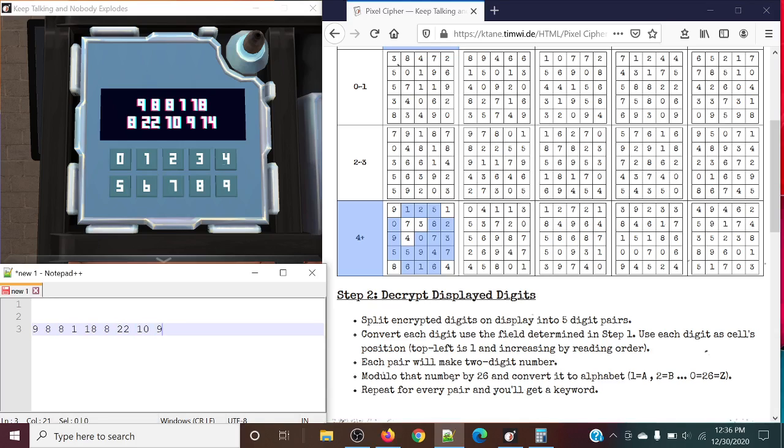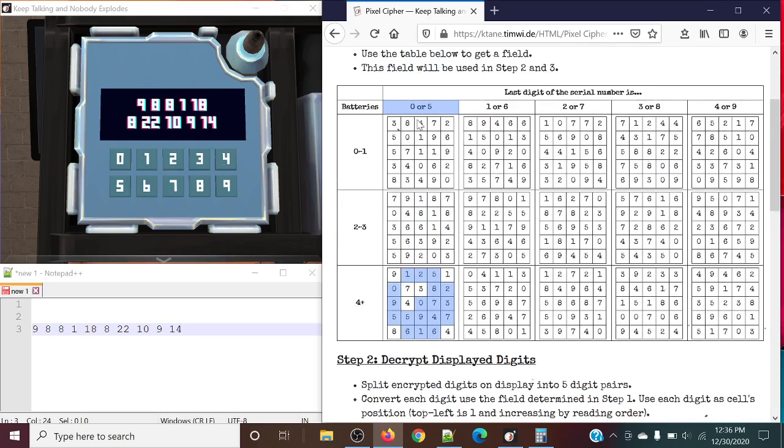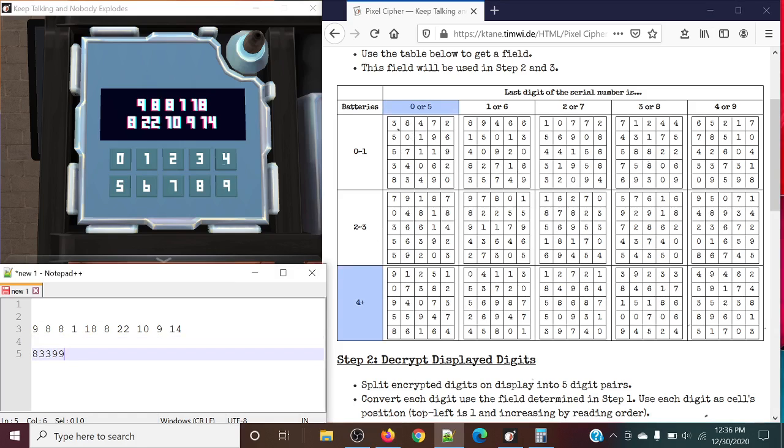8, 22, 10, 9, and 14. I am going a little bit faster just because this module takes a while to actually do with all the counting positions. So we have 8, we have 3, 3, we have 9, 5, 10, 15, 16, 17, 18 is a 9. Just highlight those again. I guess we're at 8 right now. 8 was a 3. 22, 5, 10, 15, 20, 21, 22 is a 6. 10 is a 2. 9 is an 8. And 14 is a 7.